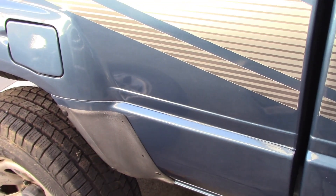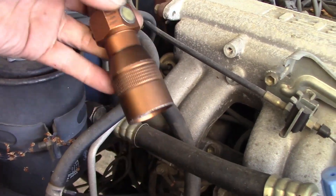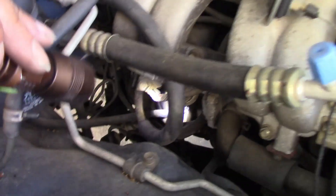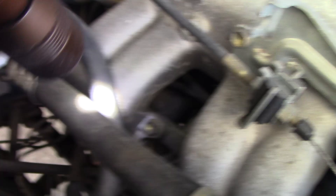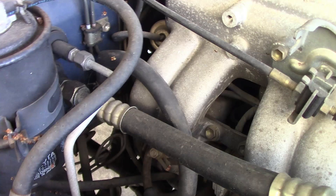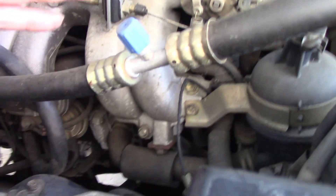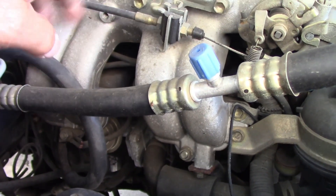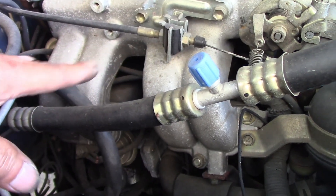Okay, back to the fuel filter. The reason I made this video today is because the fuel filter is located in a very, very difficult location. With a flashlight you can see — this is the intake manifold, and down there with the white label is the starter. The fuel filter is located under the intake manifold and above the starter. As you can see, there is no room here to turn a ratchet or any tool. I believe they designed an easier way to remove it, but if you don't know it you might have a hard time.